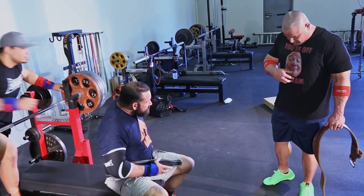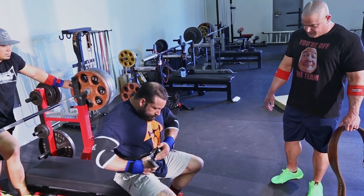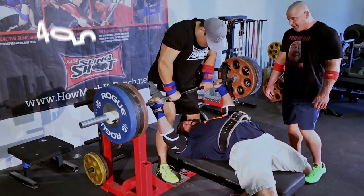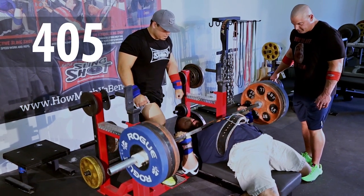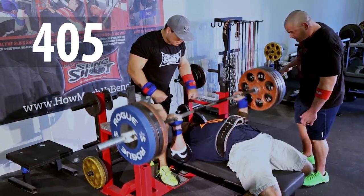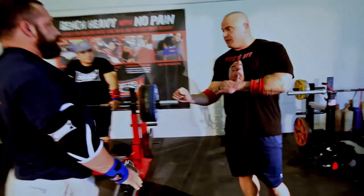Here I am talking to Chris about wearing the belt a little higher. For those of you that have never tried wearing the belt higher on a squat, bench, or deadlift, I strongly suggest you give it a shot. On the bench press it feels amazing because it just kind of helps capture that area of the back that gets so tight when you're trying to arch. Some of the things we're working on with Chris is having him pull the weights kind of down and in.